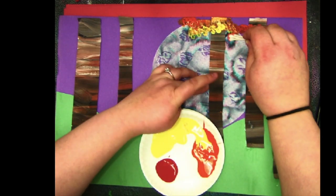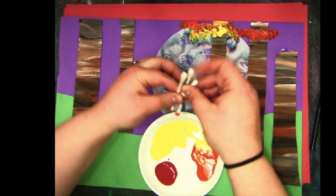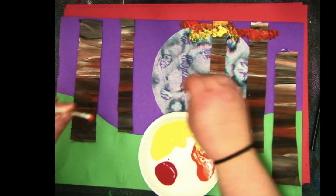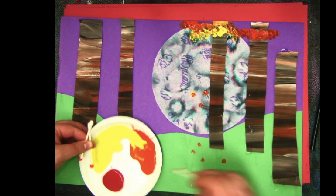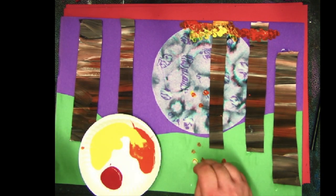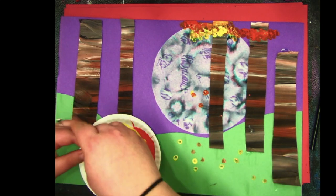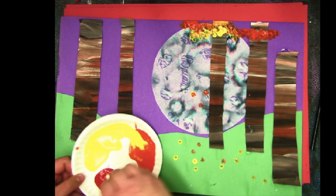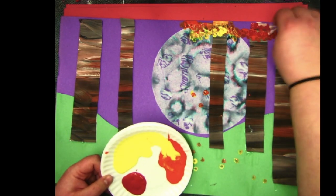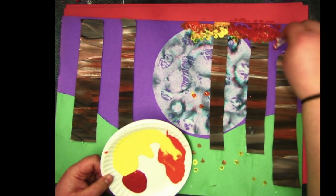I got a little bit of paint right there. That's okay. That can be like, oh, I'm going to make that into a mistake, into a masterpiece. That's going to be a leaf falling onto the ground. I'm going to make some of those. Oh, see, we can even problem solve along the way. I'll definitely make some leaves falling there, but still keep going with your Q-tips. Put some red. If you get paint on the table, that's okay. We'll clean it up.